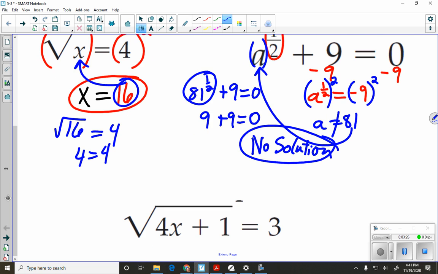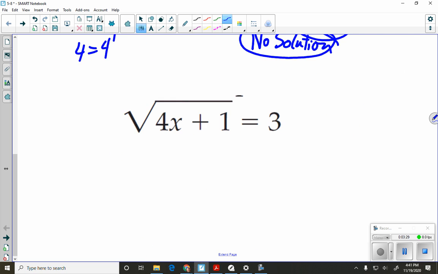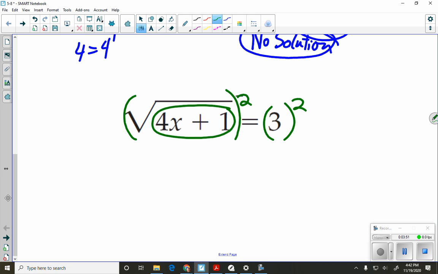Okay, so they might look a little bit bigger, something like this, the square root of 4x plus 1. Now here's what I want you to look at. I want you to look at the size of the radical. Do you notice how all of this is underneath that radical sign? It's all underneath it. That means I have to get rid of that radical first. So I've got to take this whole side and square both sides of that. So if I square both sides, the square and the sign are going to cancel out, leaving me just that 4x plus 1, and it's going to equal a 9.